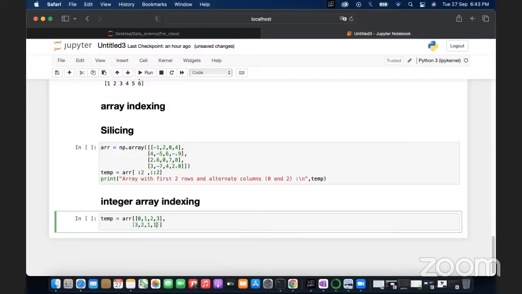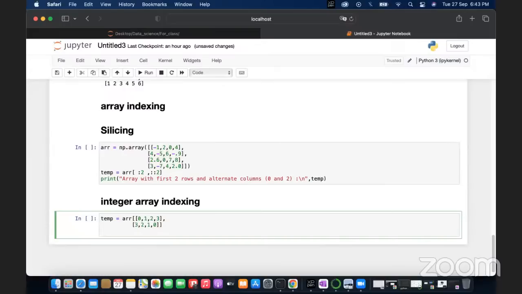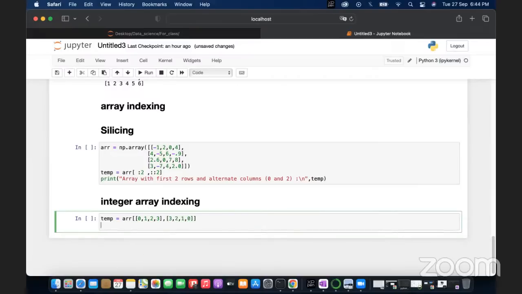Yes, the reverse. So this is exactly not our example.